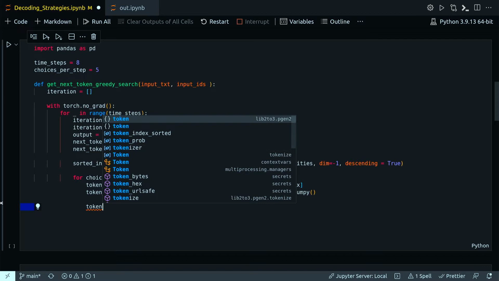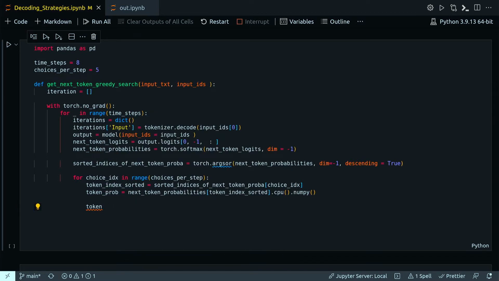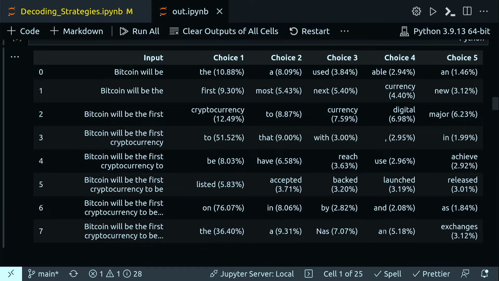So let's quickly see what I wanted to achieve through this function. I think I should have shown it earlier. That would make sense of what I'm doing with this function. This is the output that I'm trying to achieve. When I run it on an input text, it will produce this data frame where each of these choices are the next token predicted choices, and the values in the cells represent the actual token that has been predicted and also the corresponding probability.